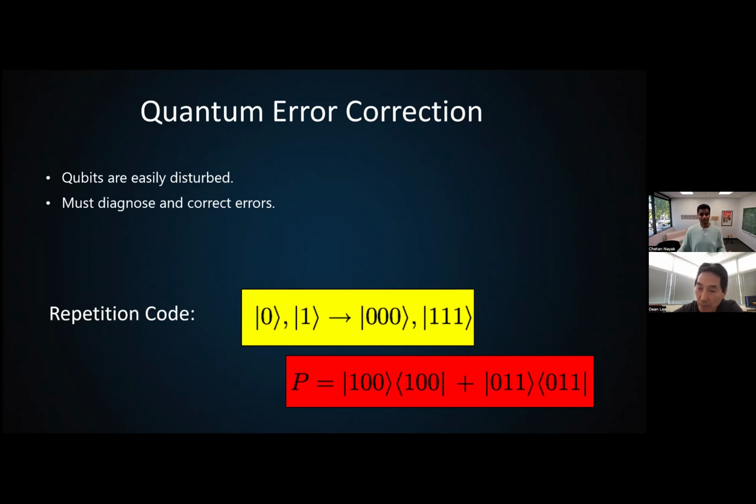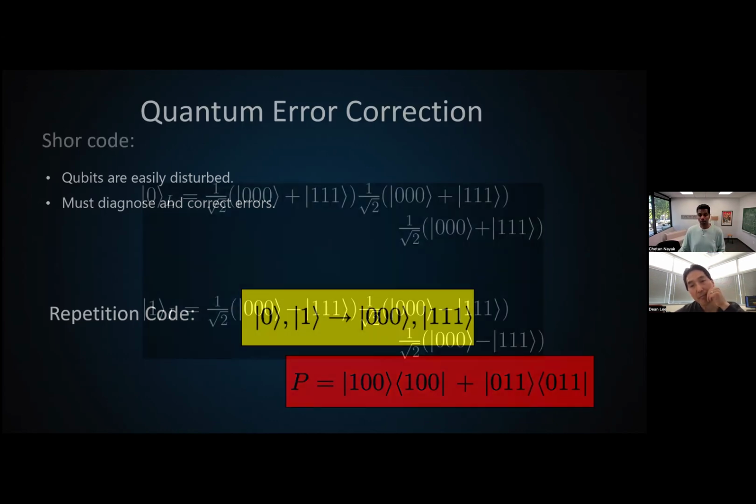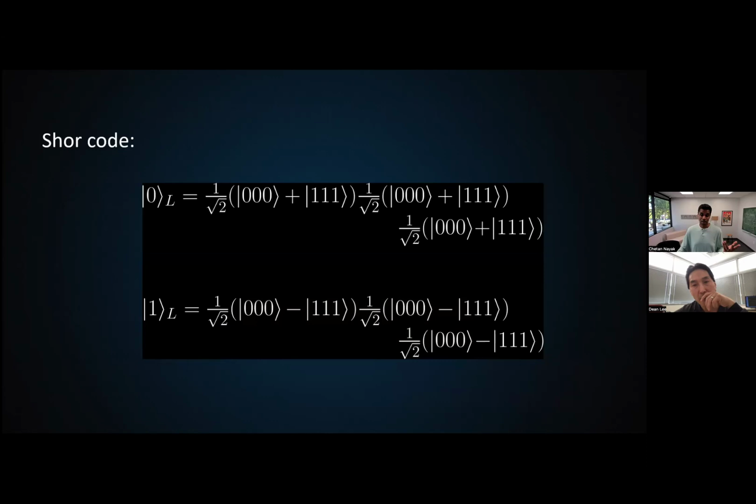Of course, in quantum mechanics, because if you recall superposition, we have to also correct for errors in the phase, the relative phase between different terms in a superposition. That can be done, for this simple case of catching one error, with not the repetition code, but a simple code, a short code.